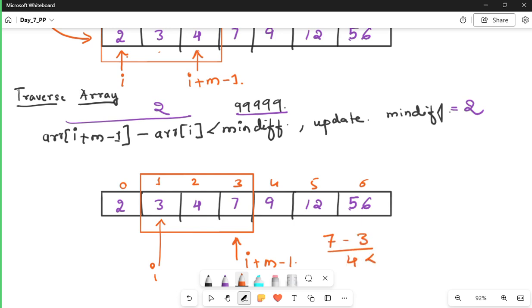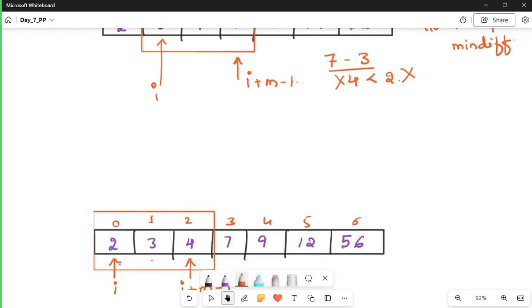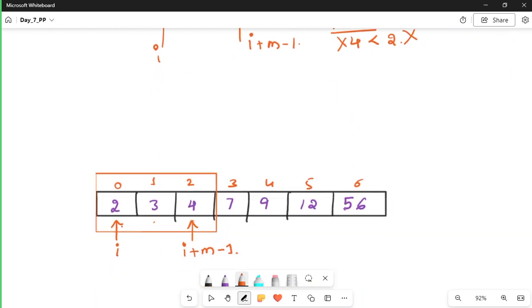Is it less than 2? Condition fails. Then do not update minimum difference. Then go for the next element.